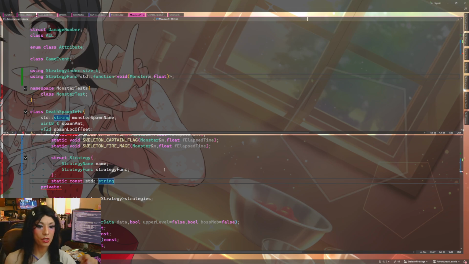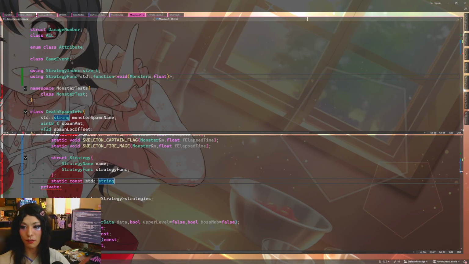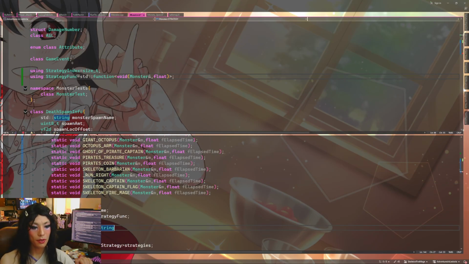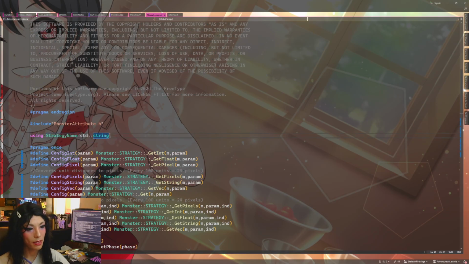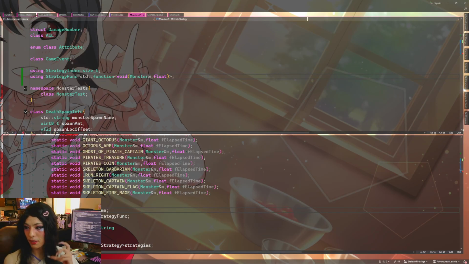When do we use the strategy name? We use it in a couple places to compare. Why are we comparing? We're comparing with strings, and string view comparisons and string comparisons are free. So my thinking right now is going towards turning strategy name into a string view to save us a little bit. It's also a more modern approach.